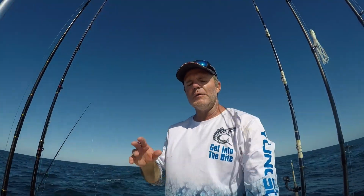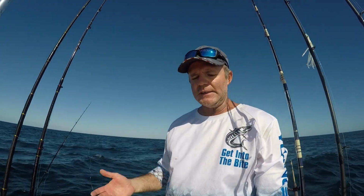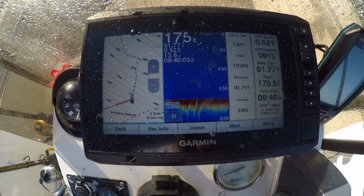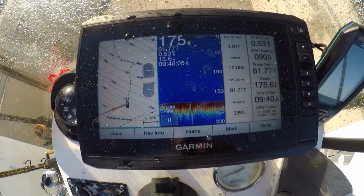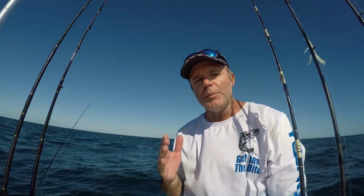All right, folks, so we've headed out of Key Largo this morning. We're in the vicinity of Carey's Fort, sitting right in around 175 feet. Got a few little marks, stuff up in the water column swimming around. What we're gonna do is we're gonna do some slow pitch jigging.